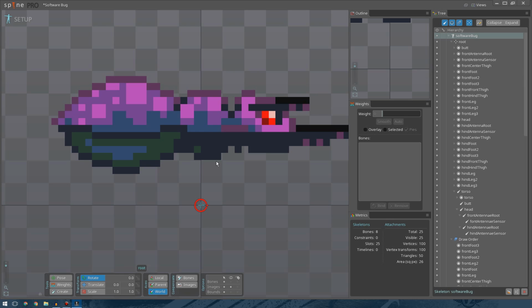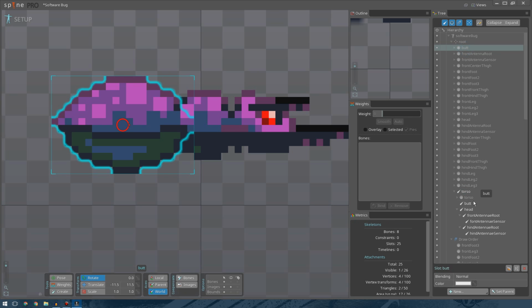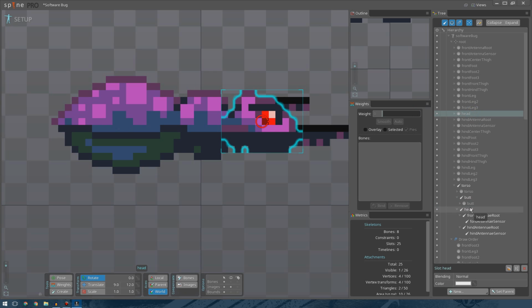But now this is as it should be, so now we can say the torso is here, good, because then we can just untoggle the whole thing afterwards. And then we can say the butt should be where the butt should be. And the head where the head is.